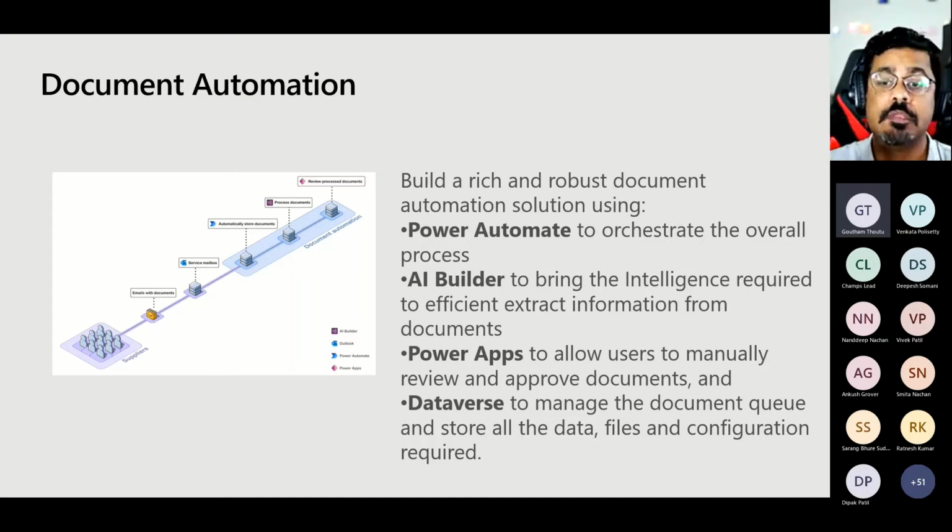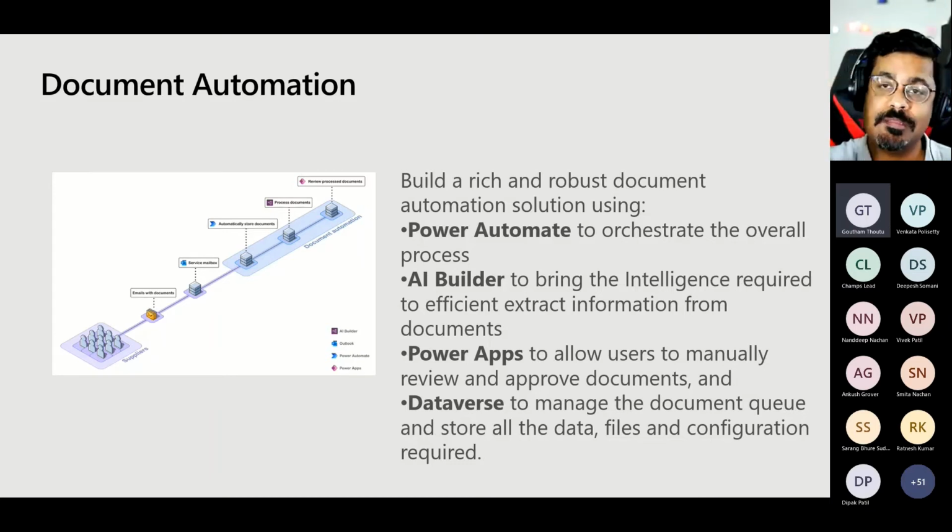The whole idea is that within your organization, you have some suppliers, and the suppliers send you invoices. The invoice is in the form of a general layout. You know the layout of those invoices, and these are the information I need to grab from the invoices, and then I need to process it.